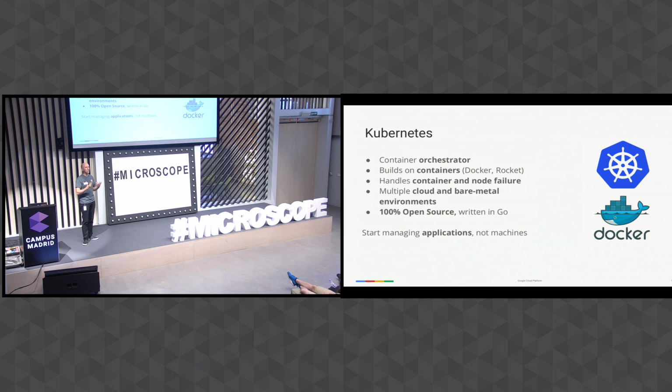Kubernetes is a container orchestrator. That means it's awesome to think about Docker containers, but how do you connect containers between themselves, and how do you manage the load balancing? This is something that we're going to see today. Kubernetes is built on containers, not necessarily Docker containers, so I'm going to focus a little bit on Docker, but Docker and Rocket both are considered inside of Kubernetes, and CoreOS is a huge contributor of Kubernetes.